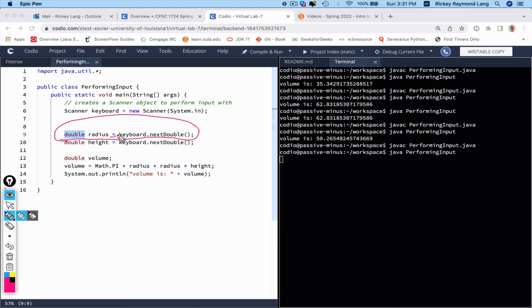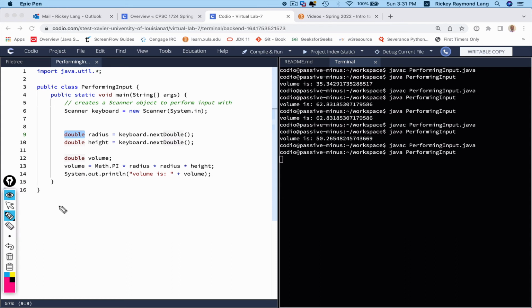One value is being assigned to another. The flow of an assignment statement is right to left. The right-hand side executes first, and then whatever value the right-hand side evaluates to is stored in the left-hand side. All right, so what's going on here? How come nothing's happening?